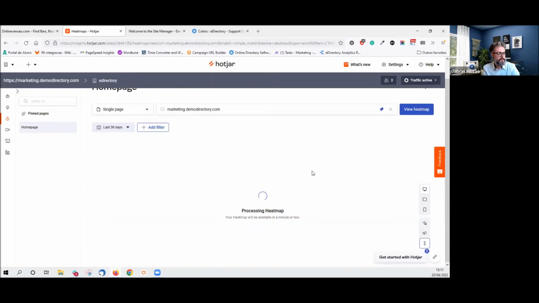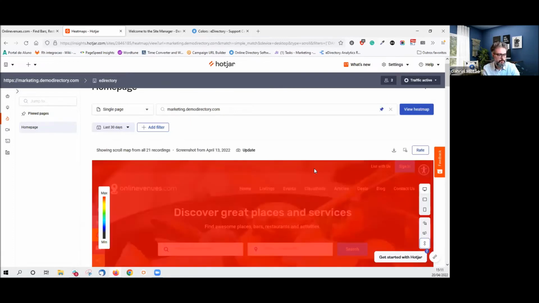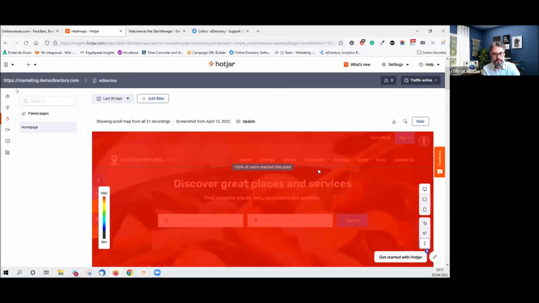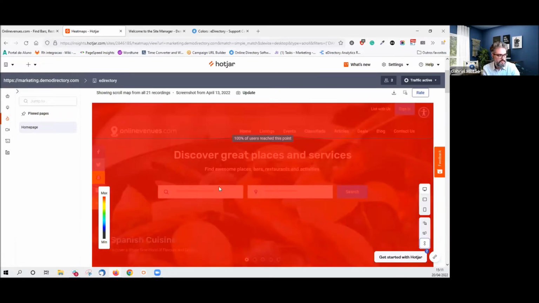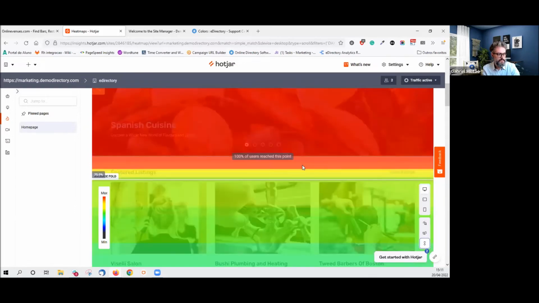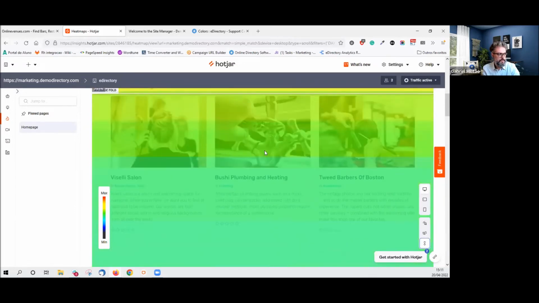Usually, when you have a way too long website, let's say with more than 5, 6, 7 scrolls, you will start to lose traction of your audience. So this is the first page that the users see when they arrive at your directory. So 100% of the users reach this point, okay? Once you go down, let's say for the second scroll, you start losing audience.